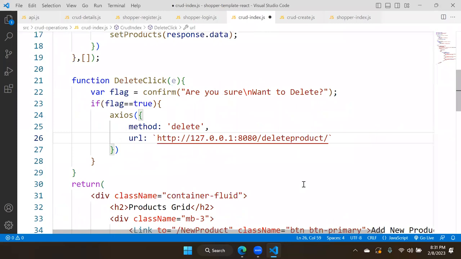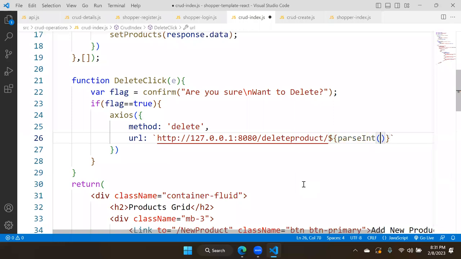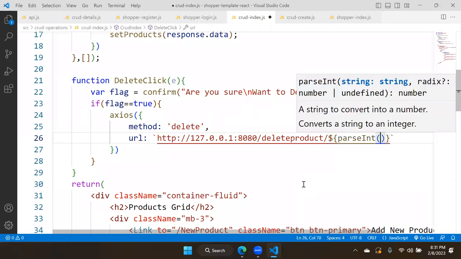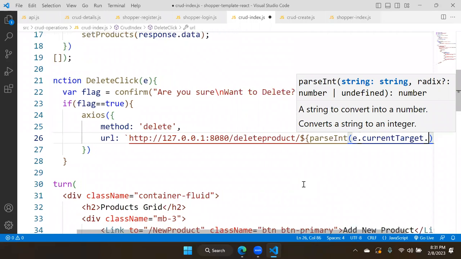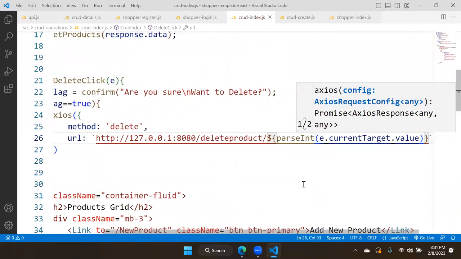So here we will use parseInt. What is the ID? e dot current target dot value. That is the button value we are using.